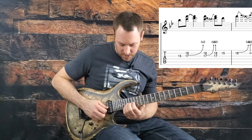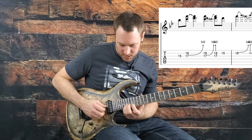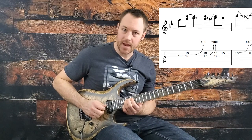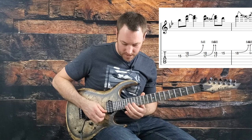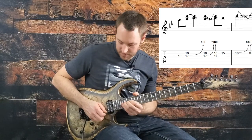And then we get into a double stop bend here again, kind of pedal steely type thing, where we put our pinky on the 18th fret of the B string while we bend the 17th fret on the G string at the same time. And then we hit that again on our third beat. And again, one more time on our fourth beat as we climb up to bend the 18th fret on the B string again.